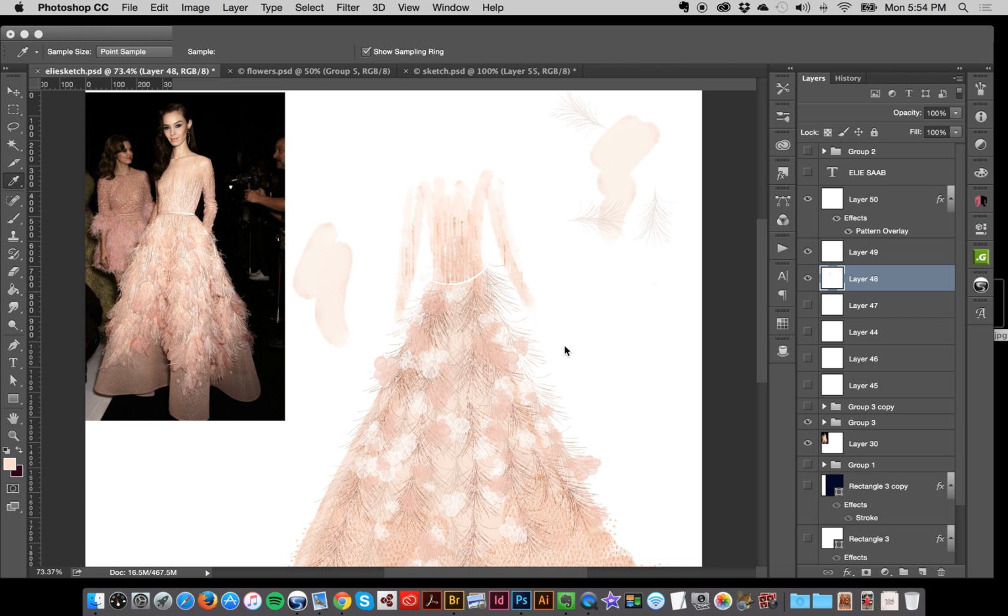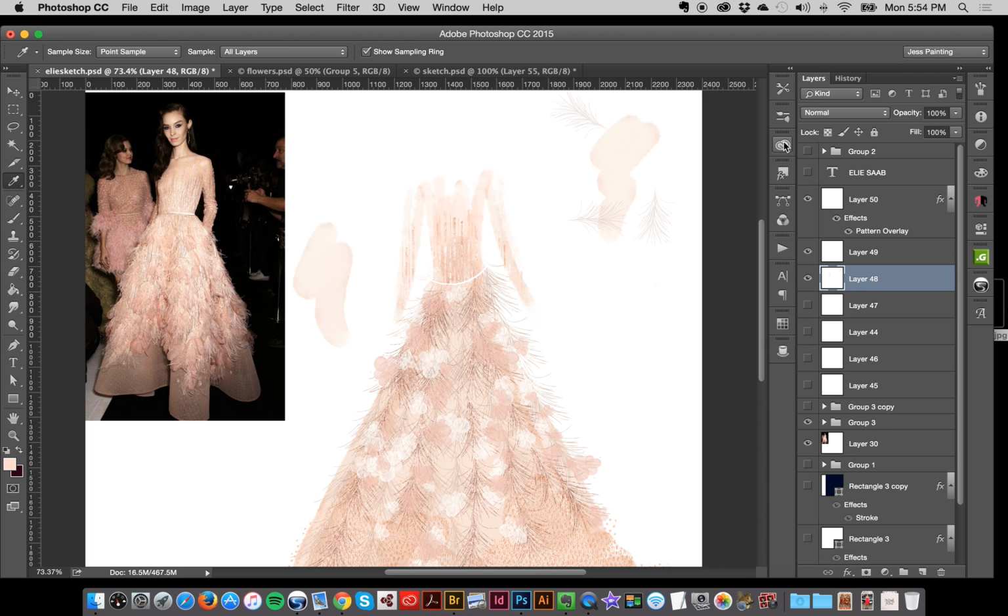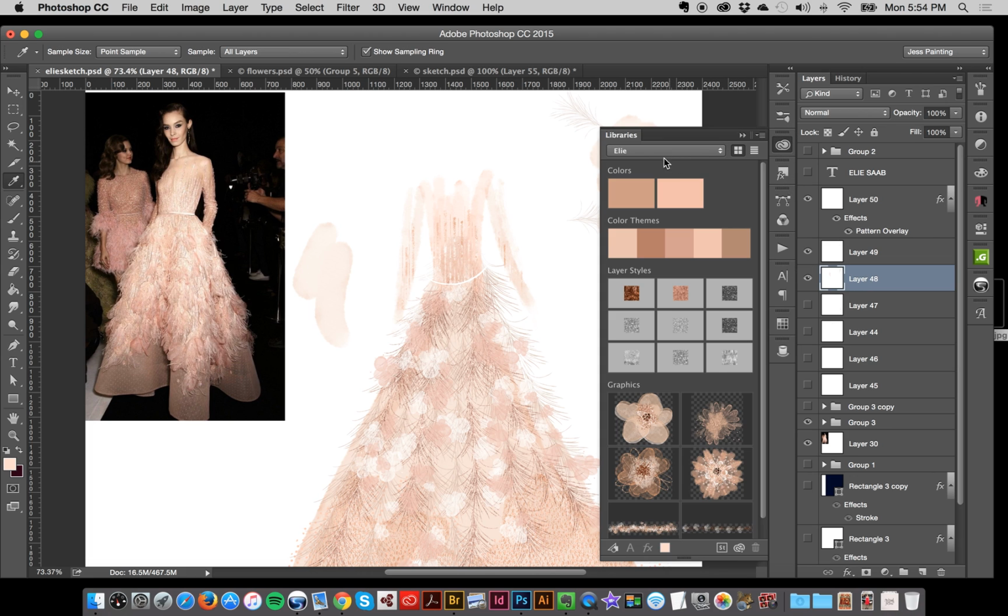And so then I'll go into Photoshop here and I'll show you the library that I have. This is called Elie, which is based off the look that I started with. And I've got my color theme here that I had imported before. And then I also have additional colors that I use. You can always add colors. If you add colors from Photoshop, they're in here like this. And if you add them from color.adobe.com, they're here as a color theme.